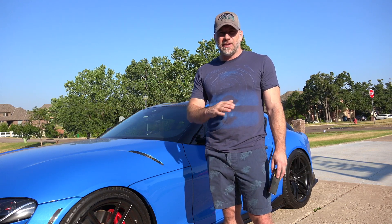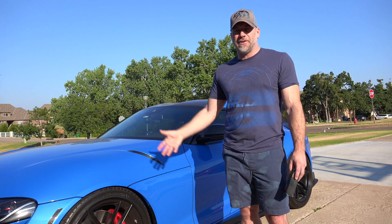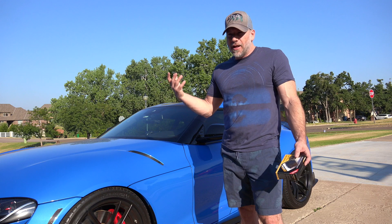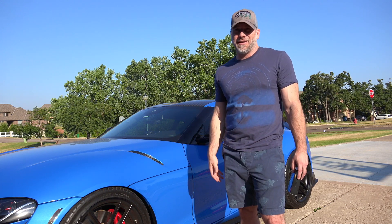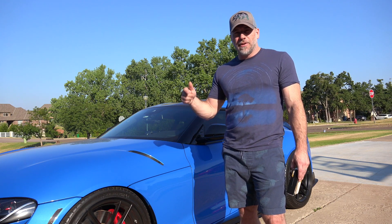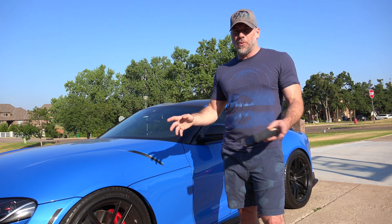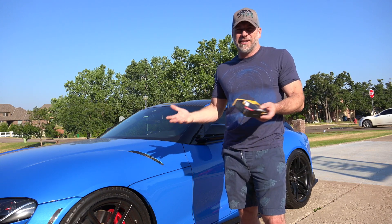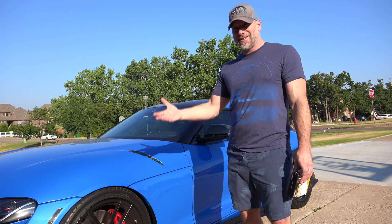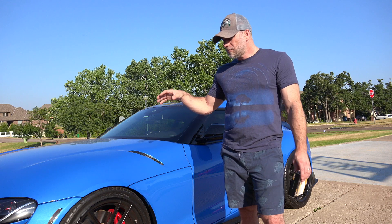They came out and asked me if I had a tune because the flash will wipe anything that's on there. They don't quite realize that certain models or certain dates aren't tunable like mine. That's why some people aren't going to go get the recall done. Now there's a downside to not getting it done — possibly two downsides. Supposedly it had something to do with pressing the button multiple times with the brake on, causing damage with the brakes. This wasn't just a Toyota recall — it came from the National Highway Safety Board because of accidents that had occurred. And it's not just the Supra, it is BMW-wide.